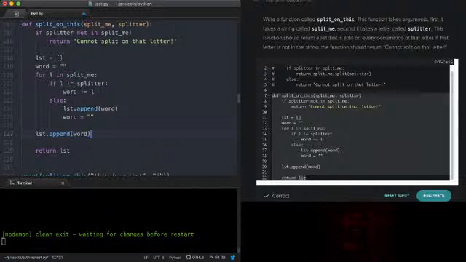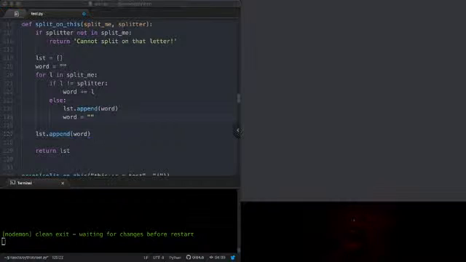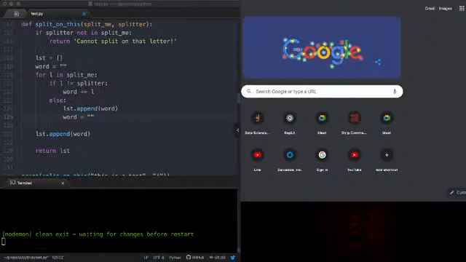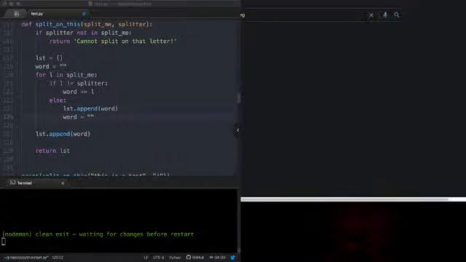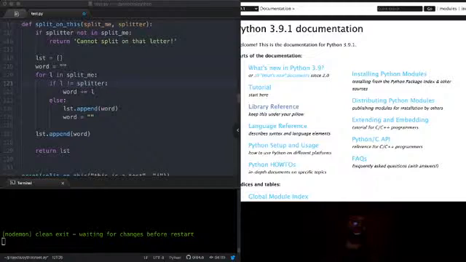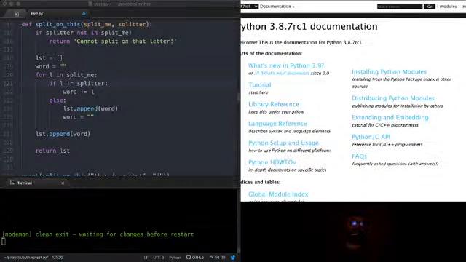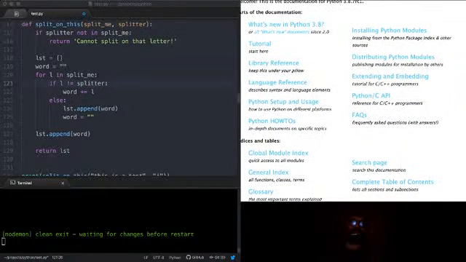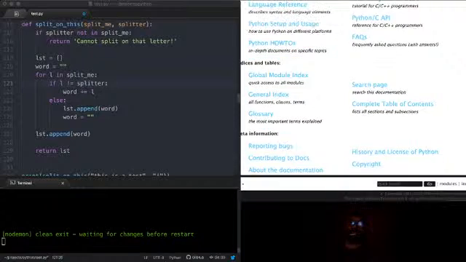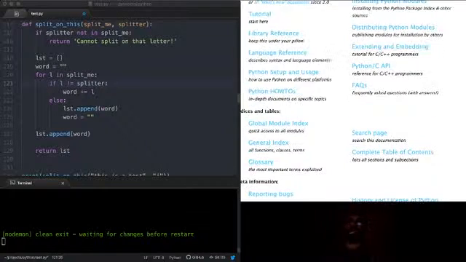I wonder if we can view the code for the split function. What is it? Python docs, .org? Pythondocs.org. I want to see if we can actually view it. I bet it does something way cooler than this behind the scenes, but let's take a real quick gander. We'll go with 3.8 since I think that's the version I'm using. Library reference, module index, general index, glossary. Okay, I'm diving down a rabbit hole. I should do this on my own time. This is getting into the weeds.